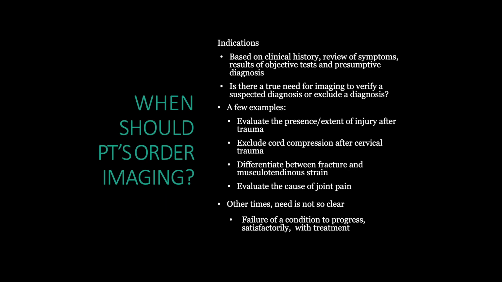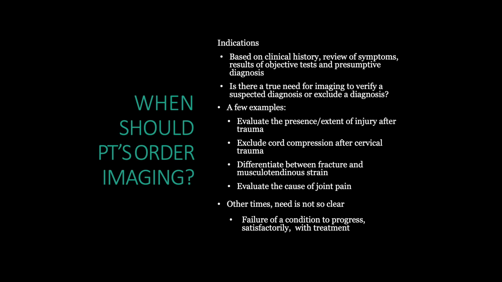So our indications, like I say, should be based on our clinical exam and history that we have taken from the patient, and then deciding if there's an imaging modality that is needed to verify the suspected diagnosis or to exclude a diagnosis in some cases. So we really don't need to just order imaging for everything. Be selective in what you order it for. Is it really going to clarify the diagnosis or exclude a diagnosis that we need to get a handle on in order to best treat this patient?